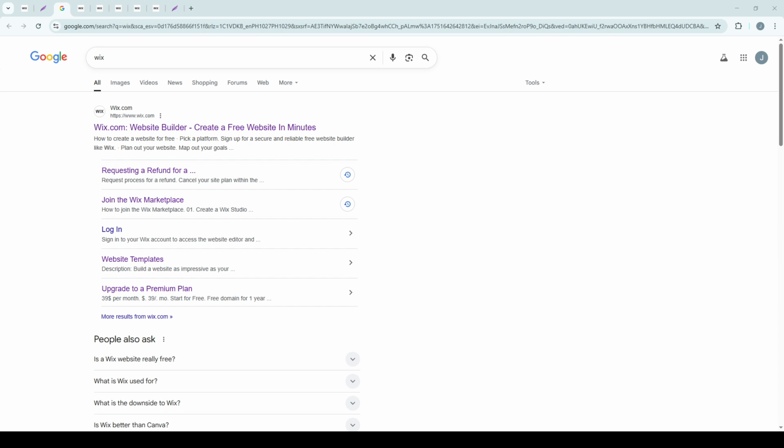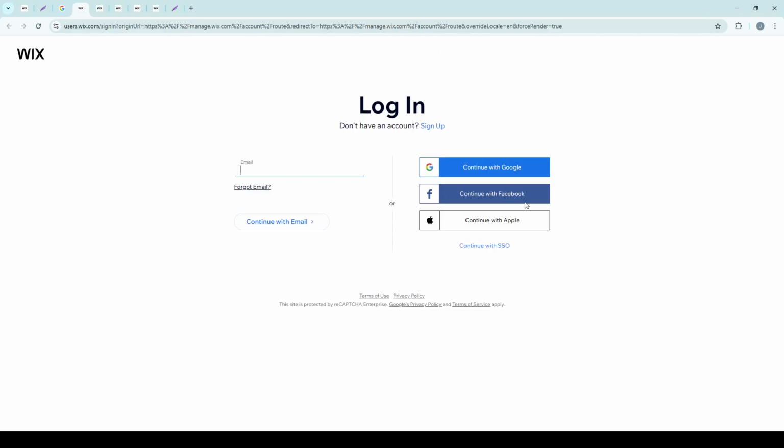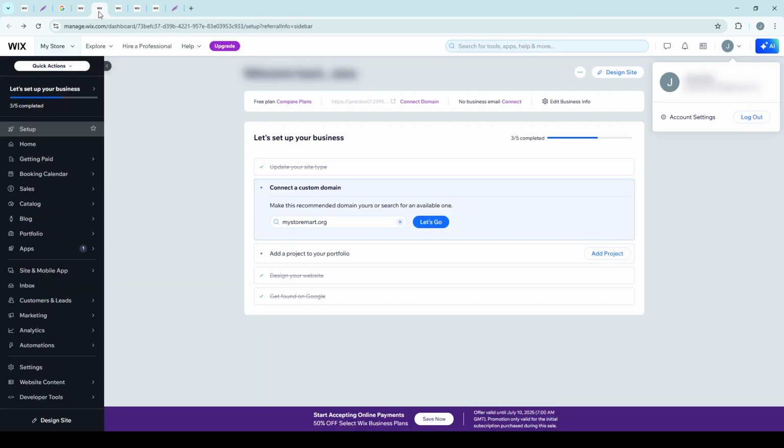interruptions. First, you'll need to log into your Wix account. Visit Wix.com and enter your credentials to gain access to your dashboard. Your dashboard is the central hub for managing your site details, designs, and settings. Once you're in, take a moment to familiarize yourself with the dashboard layout to ensure you know where everything is. This makes navigating to specific settings much easier.